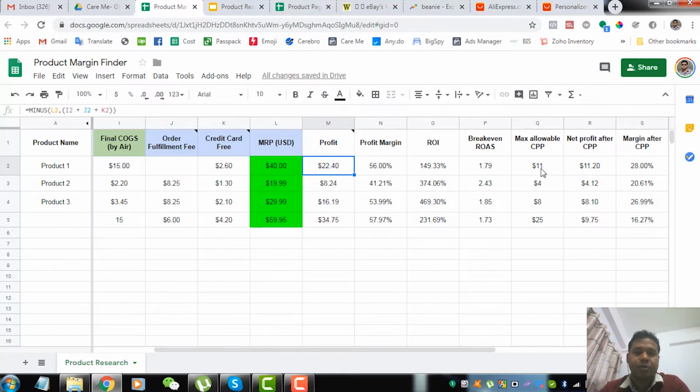Still, I suggest that $22 per cost per acquisition is not strong enough. You should be aiming for a profit of $30 or $40 or more. That means, because when you run ads to tier 1 countries, their cost per click, cost per acquisition, everything is high, and when you scale these ads, you see that your cost per purchase is increasing.